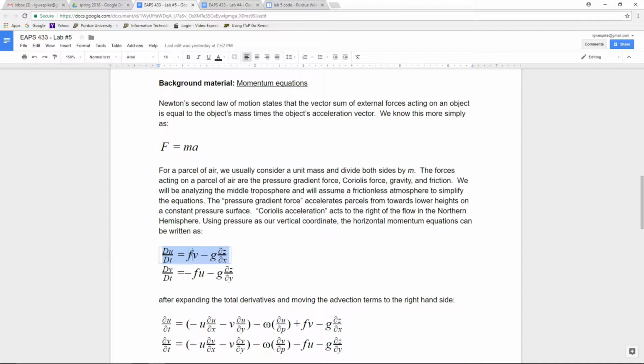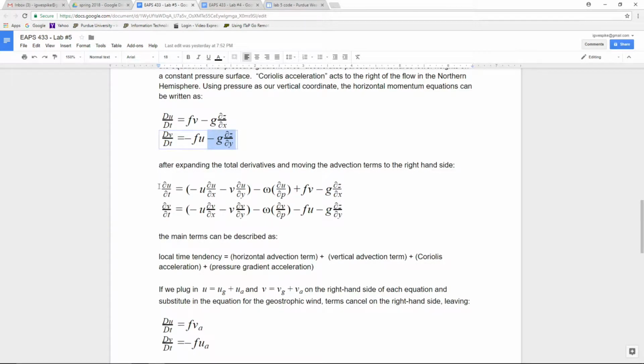And we have the Coriolis acceleration as the first term, F times V, and then the pressure gradient force is the second term. And same thing in the y direction, dv dt is our acceleration in the y direction. We've got minus F times u, F being the Coriolis parameter, and this is the Coriolis acceleration. And then the pressure gradient force is minus g dz dy.